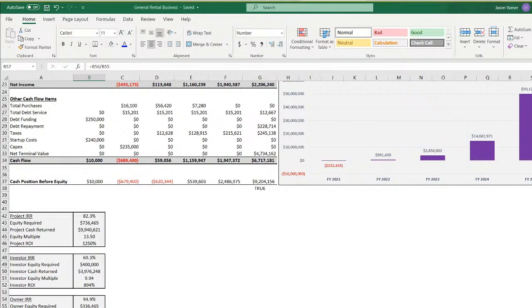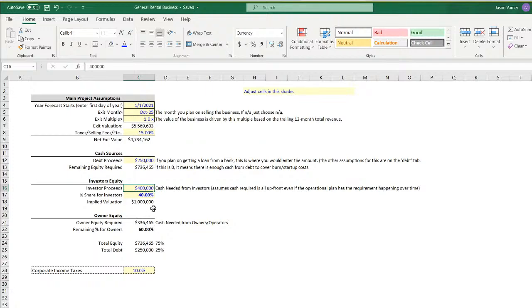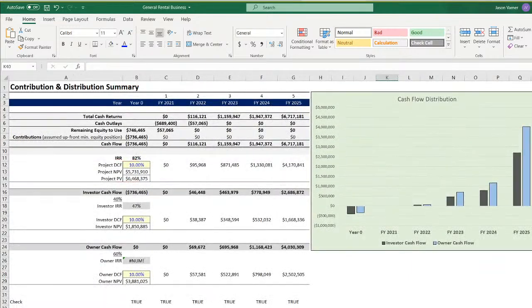Now, obviously, if the owners don't contribute anything or just a small amount, you just increase this. So let's say this is 750,000. Well, now that's more. You only need 736. So if you just say investors contribute everything else, then owners is zero. Investors, obviously, you're going to get some still, and owners will get some of the proceeds. In that case, though, if owners are not contributing anything, they don't have an internal rate of return because they have no initial investment, but they obviously have cash being returned based on whatever the percentage split is. And this is just a basic percentage split.